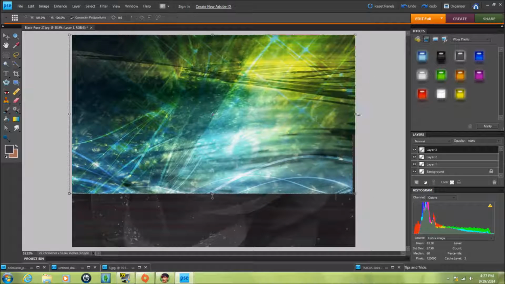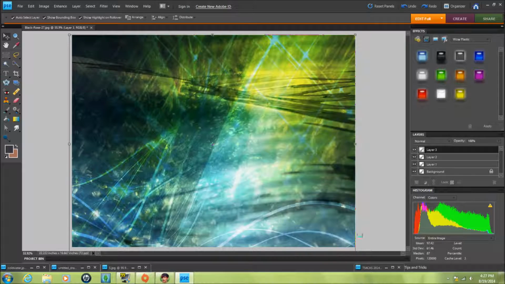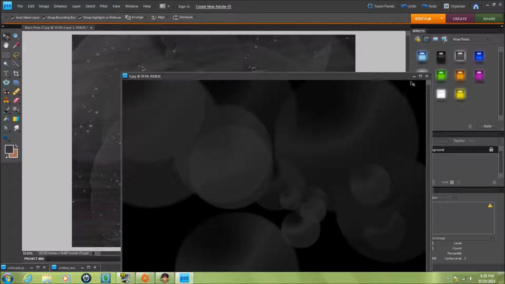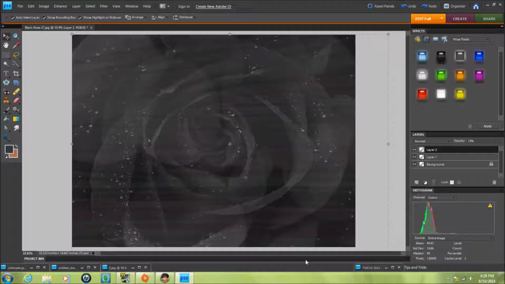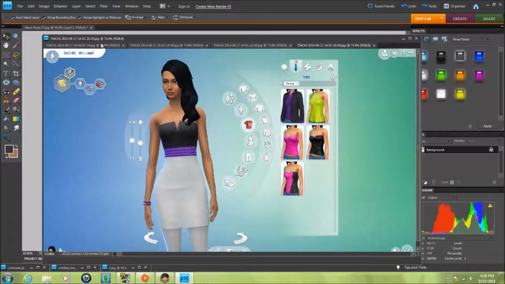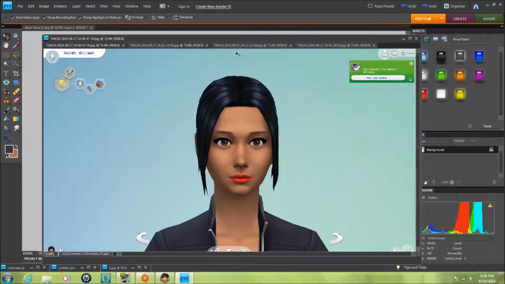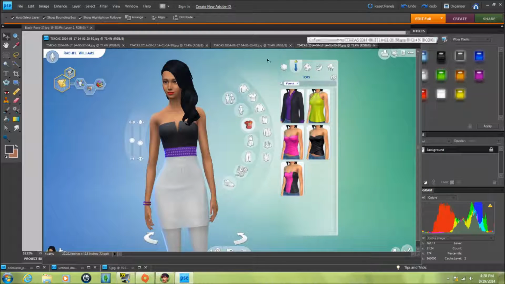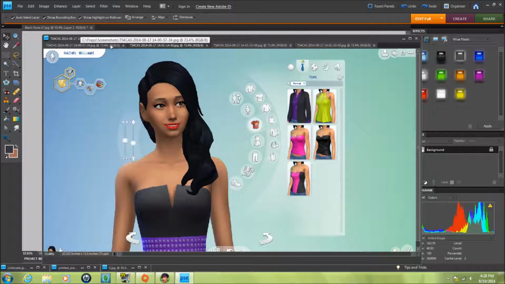With Adobe it's easier because you can cut out things instead of having to erase a lot of things. I did do that with two of my thumbnails. It came out good, but the erasing took about an hour and a half, and I just wanted to speed up the process, so I decided to use Adobe.